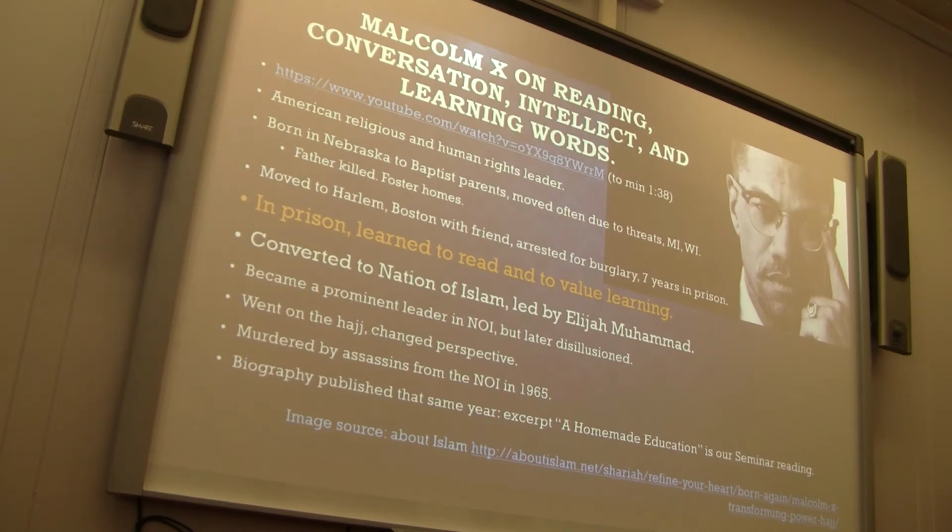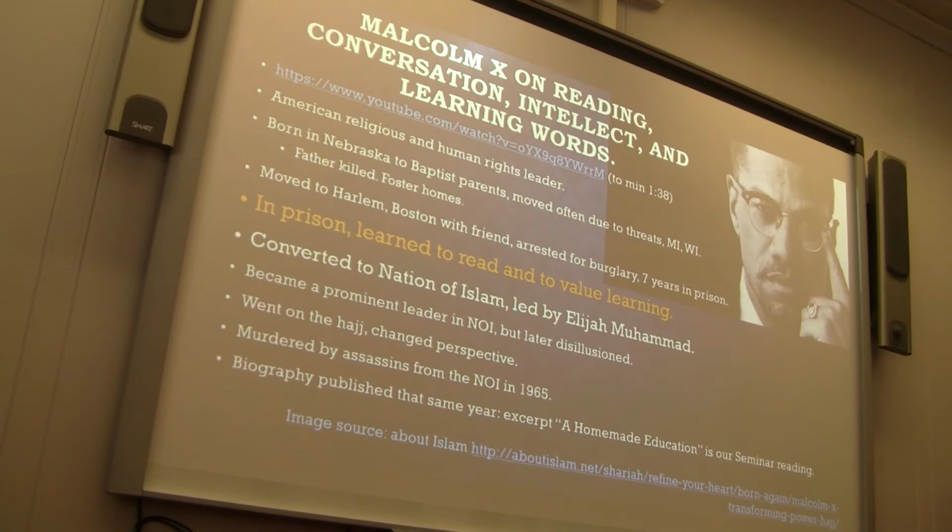He ended up getting arrested for burglary along with one of his good friends and spent 7 years in prison. During his time in prison as an inmate, he came in contact with a religious organization, a religion really called the Nation of Islam. It's an American brand of the Muslim religion. And he became fascinated by the people. Bimbi, I think, is one of the people he mentions in here, and Elijah Muhammad, the leader of that movement.